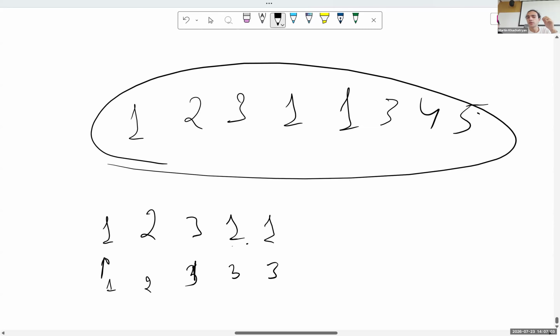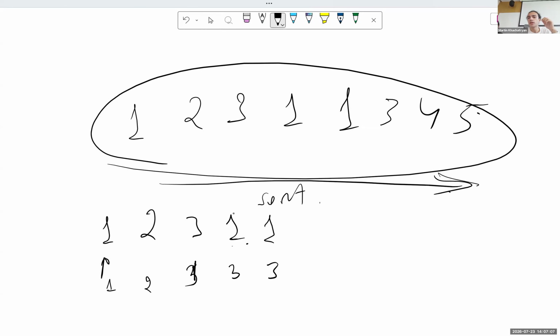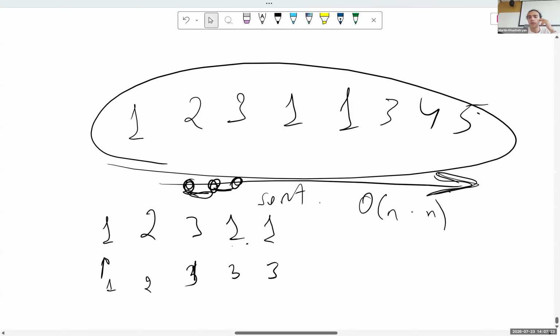And then sort it and just go through the whole thing and compare the neighbor elements, as we did during the sorting class. And it would be O(n log n), right? Like the complexity, because sorting is n log n.